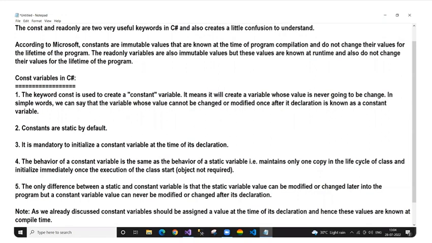Because if a value is required at the time of declaration, it means it's known at compile time. Cleared?